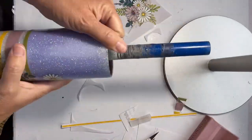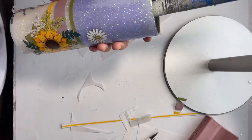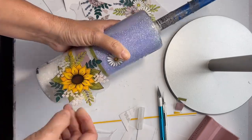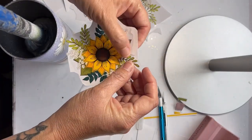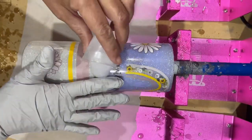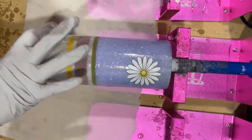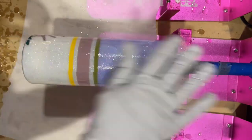I wanted to sand down an area but didn't want to apply the vinyl back onto where the scratches were because I didn't want them to show through, so I kept it off until after my next coat of epoxy. I'm also taking off the big floral element because you could see ridges from the other vinyl underneath it, so I decided to pull that off until after a coat of epoxy as well. I've learned I never regret taking the extra steps and time to make sure everything is done right. I'm going in with 15 mls of the Fast Set Epoxy just to make it all nice and clear with no bumps before finishing off the rest of the elements, letting this dry about three to four hours before going back in.